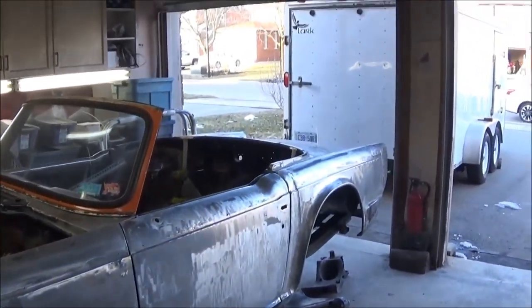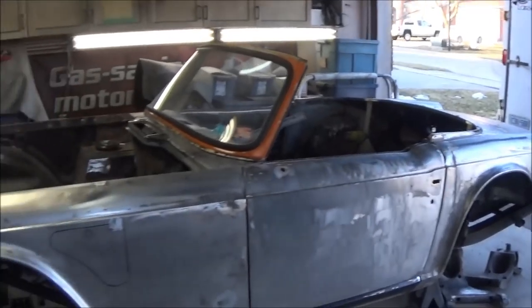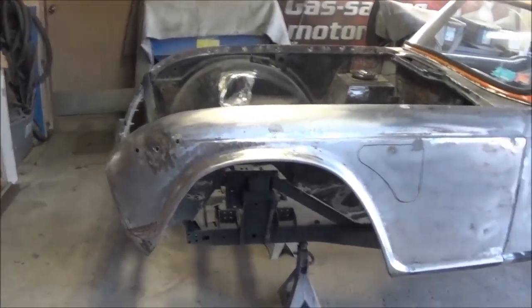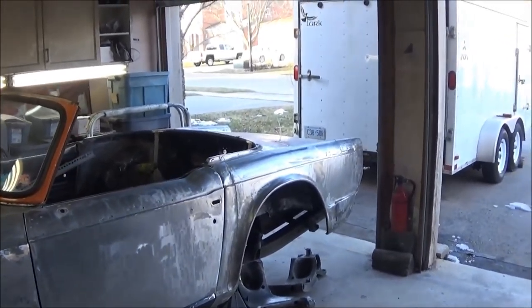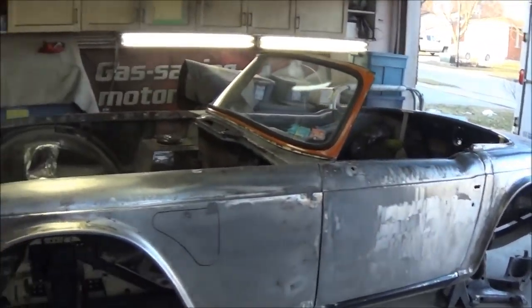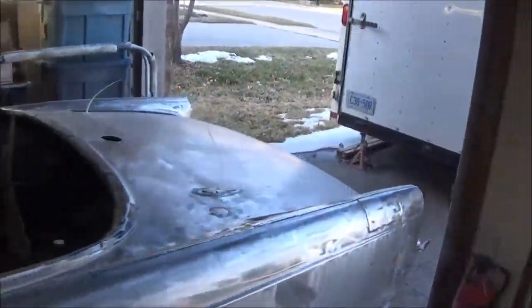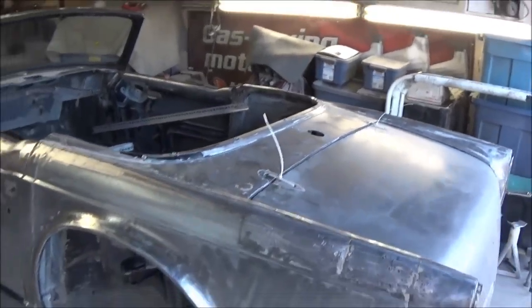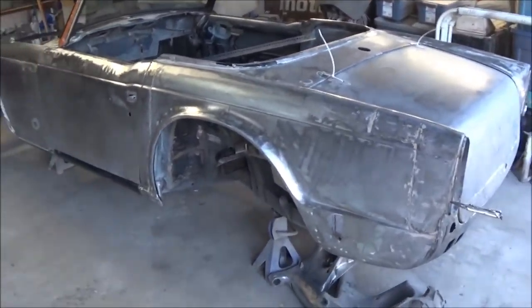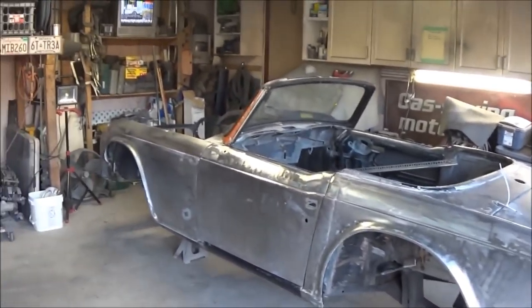I'm eager to get to the actual bodywork stage of this project. Once we get it into epoxy primer, that'll be the next thing we do. We'll have to bolt all these panels on again, and we'll do the bodywork with the panels on the car to work on some of the gaps in a little more detail. So we should be able to get it to look a little bit better than this. But I think it's definitely looking better. It's going in the right direction, looking better than what it looked like when I took it apart.